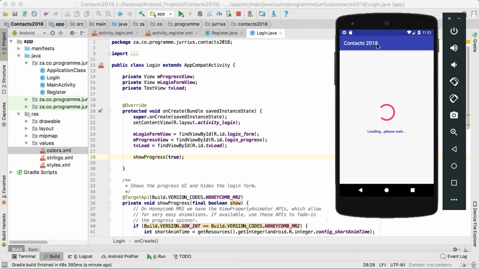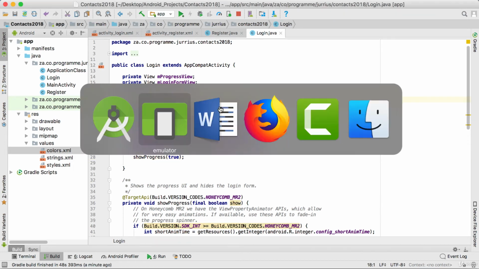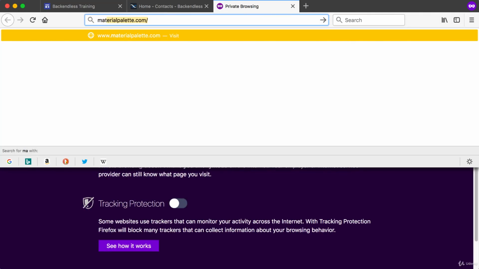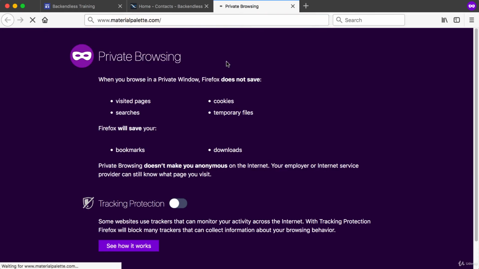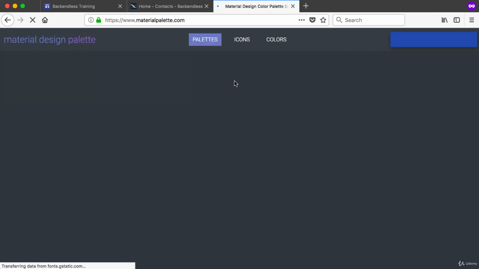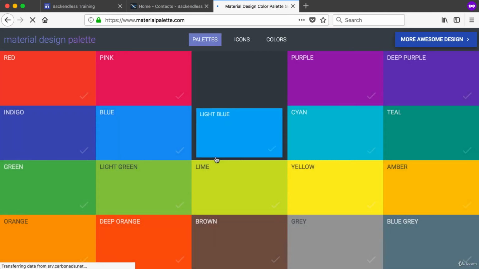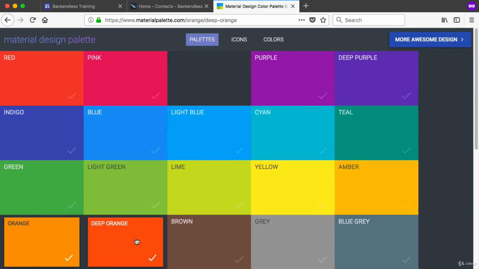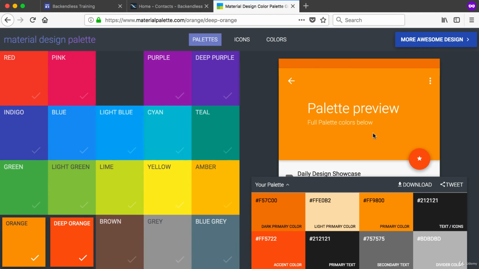So let's just go and change our color scheme a bit. So remember, for the color scheme, we will go to a website called materialpalette.com. And let's just choose 2 or some colors there in order to do this application. So I'm going to go with, let's go with an orange and a deep orange, for example. So let's say that's our color scheme.